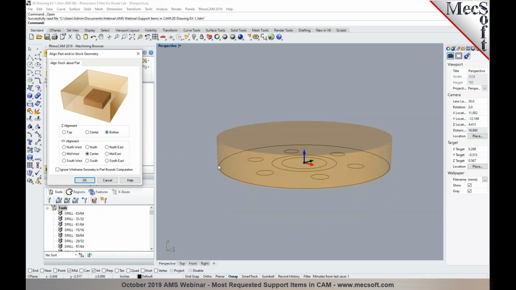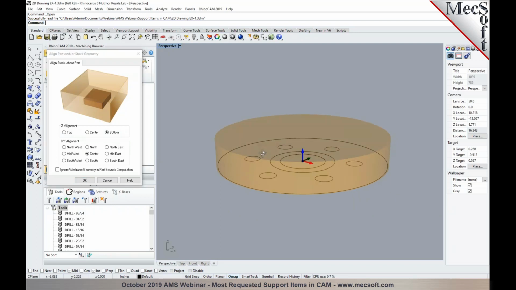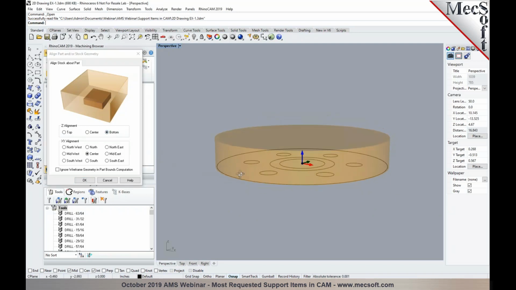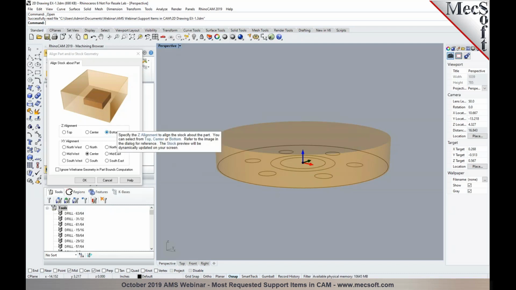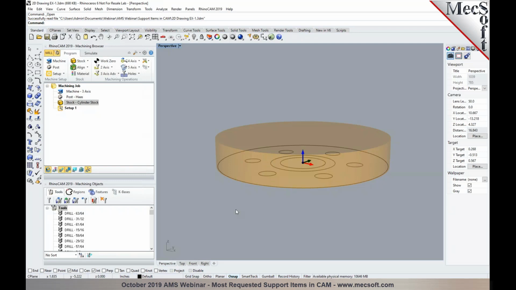So I will go over an example on how to program using just 2D geometries in just a moment. So for this particular case, I'm going to choose location of geometry at bottom. The reason being, I would like to face off from the top about 100 thousandths of the material. So I'm going to choose at bottom, so that my finished part thickness is going to be about 1 inch. And since I've defined the stock to be 1.1 inch, and I need to remove 100 thousandths from the top face, aligning the stock to at bottom would be the most ideal way to go about it in this particular case.